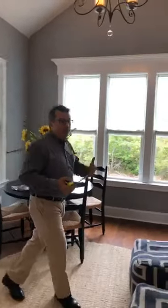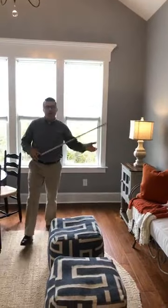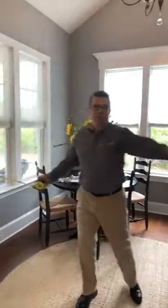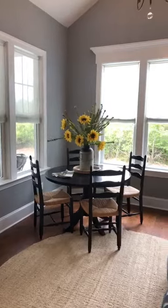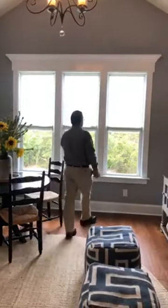But this room is, once again, a casual morning room, sunroom, or a Carolina room. It's large enough that you could make it into a dining room, like we spoke before. It's 12 feet wide, and you could make it into an office, or the way Mary Virginia set it up, just kind of a real casual area, okay? Oversized windows, and while we're here, we'll talk about the windows again.